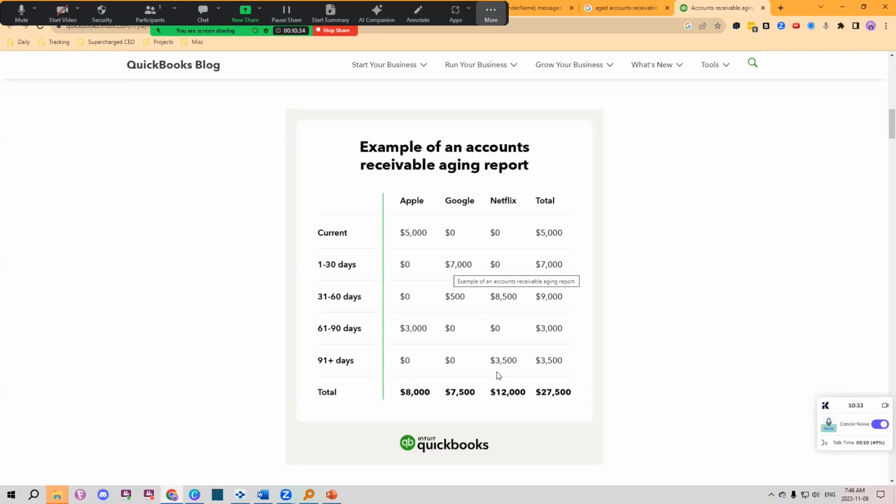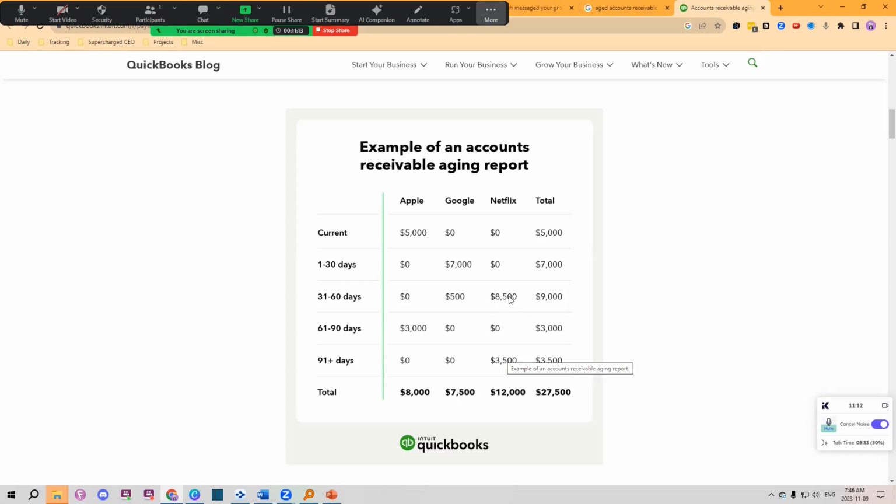Now, theoretically, you've done the product, provided the products, or done the services. This means you should get paid. You have a moral obligation to your family and your employees to get paid. So I would start, and this is what I do with my clients. We work our way up the listing, and first of all, we want to knock off the big balances and we want to knock off the older balances. So when I look at this, the balances I would focus on are the 3,500 for Netflix, the 3,000 from Apple, and the 8,500 from Netflix.